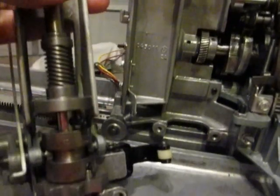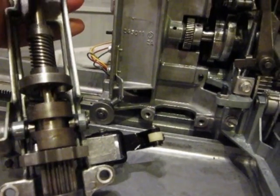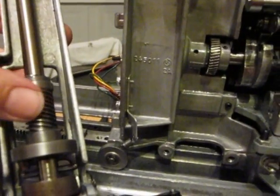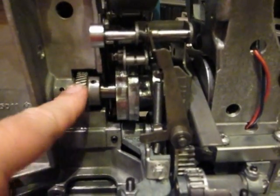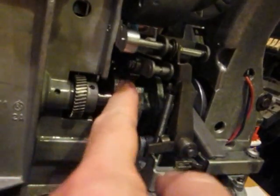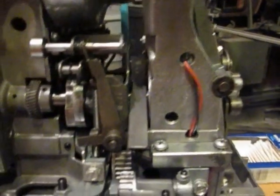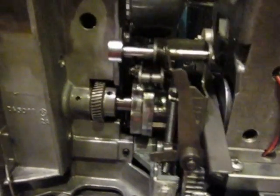And when it spins, it goes down here, and there's a couple of different things that it does. There's two different gears, basically, that it can touch. One is this one here — see the spinning? That meshes up with this. And this shaft, when it turns, there's all these little cams in here that are shaped in different oblong fashions, and when they turn, they make the mechanism do different things. Let's turn it a little bit there — as it does that, it does things.